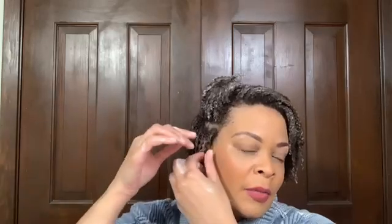So even though I'm elongating it, it's still going back this way, curling however it does, and all these different surface textures I have. So it's bound to get wrapped up in each other. And then I just have to think of it as unraveling my hair, basically, from where it got wrapped around each other.